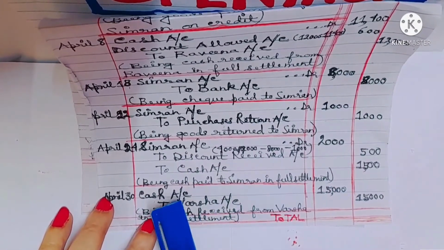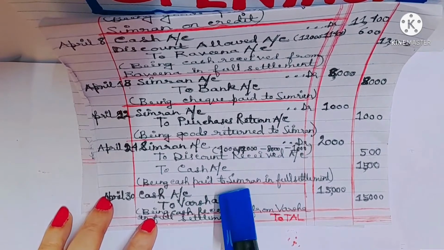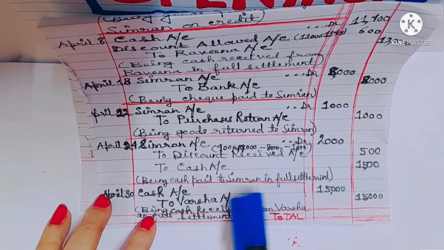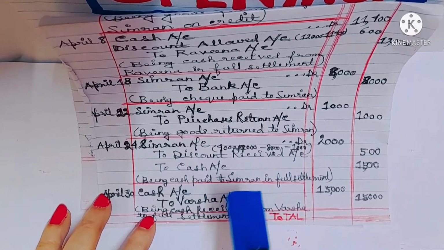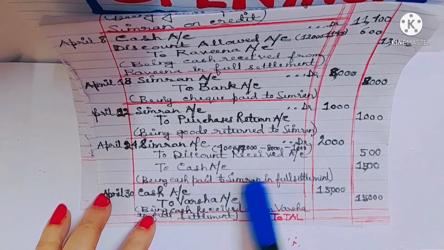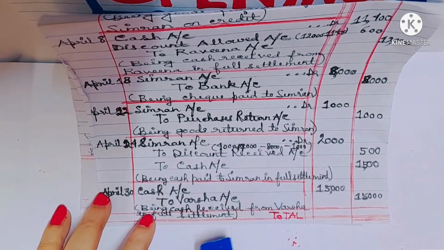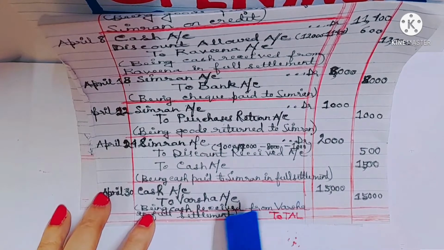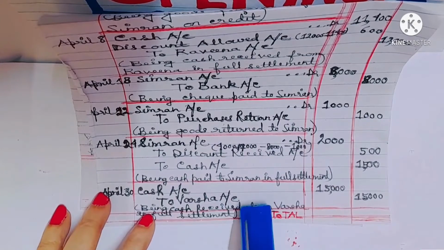So why cash account debit 15,000? Because cash account falls under real account. According to real account, what comes in is debit. So Mamuni is receiving rupees 15,000 from Varsha. So cash comes into the business. So cash account should be debited. Because what comes in is debit according to real account. Why Varsha account credit? Because Varsha falls under personal account. According to personal account, the giver of the benefit is credit. So Varsha is the giver of money, 15,000. So Varsha should be credited.